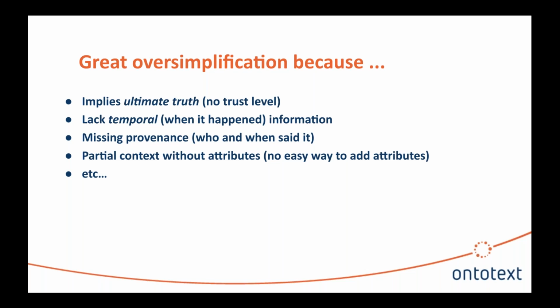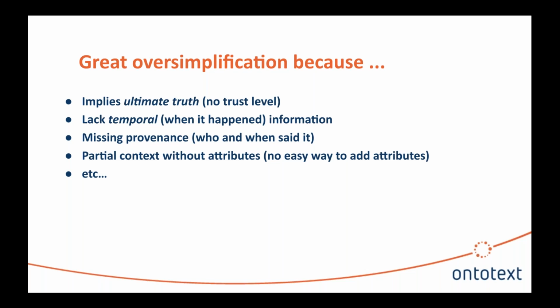The other thing is, what is really the ultimate truth? And usually RDF is a model which represents the ultimate truth. But we know that in most enterprise scenarios, this hardly exists, and there are different types of information sources which give conflicting information. So tracking provenance, who said this and when, is highly important in order to answer why we got this information in our database or our knowledge graph.